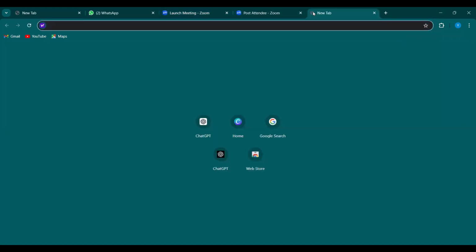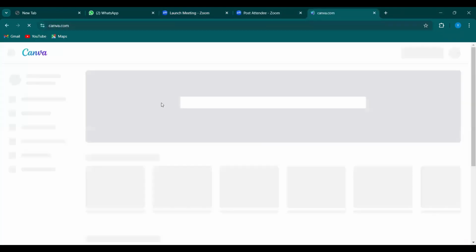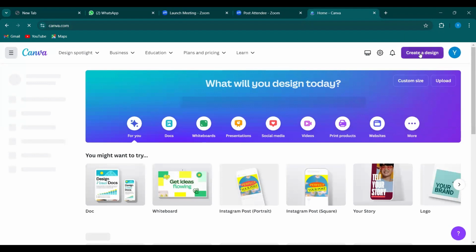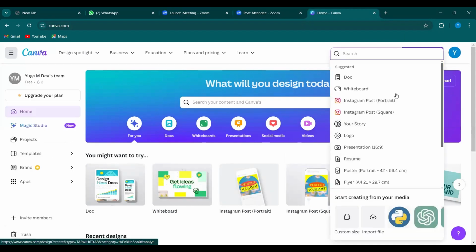You can search Canva. In Canva, select create a design. Here the various types will appear, like Instagram post, portrait, square, or presentation. I'll be choosing Instagram post portrait.